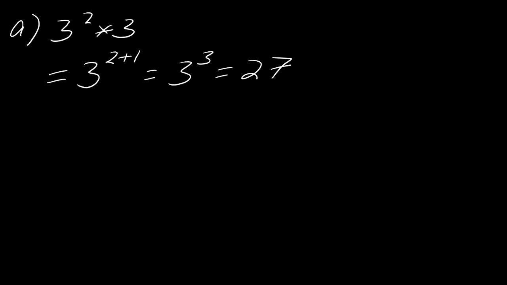So that's one way that you can do this, or you can use the order of operations. So the order of operations would say that first I have to evaluate 3 squared. So 3 squared is 9, and then I have to multiply that by 3, so that still equals 27. So sometimes you'll get questions like this, and if you're not quite sure what they're asking for, like if they're asking you to just use rules of exponents, this would be the way that you want to go about it. If it doesn't matter, you could really use either approach.